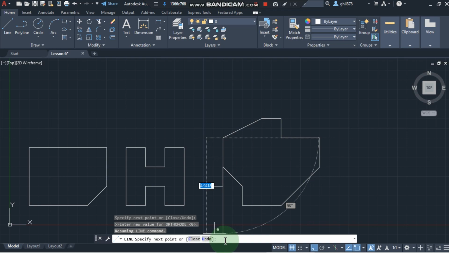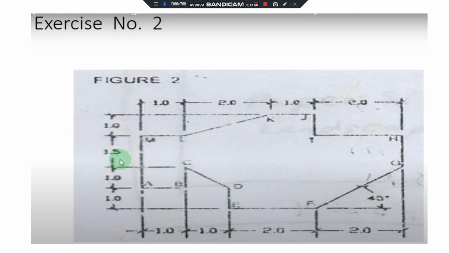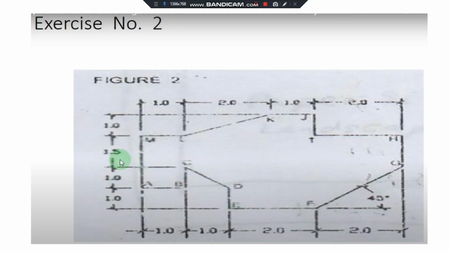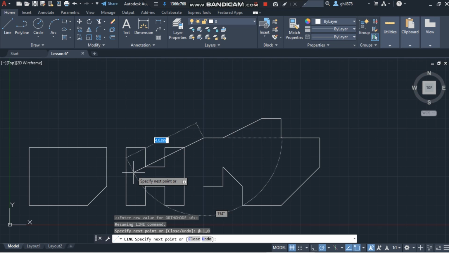Next we'll have L to M, 1 to the left, no change in height. So negative 1, 0. Then downward from M to A, it's 1.5 and 1, so 2.5 downward.